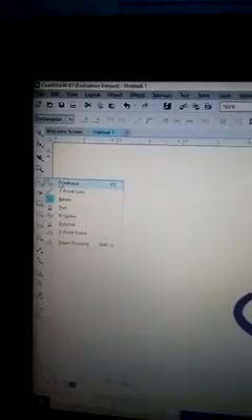So okay, let me use the freehand tool for the first one, then I will use the Bezier tool for the second one. So I click here, I select my freehand tool, the shortcut is F5. So I click here, you click inside the node, you click here. That's how to use a freehand tool.